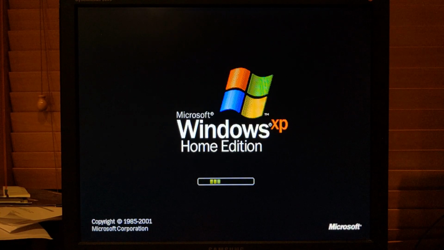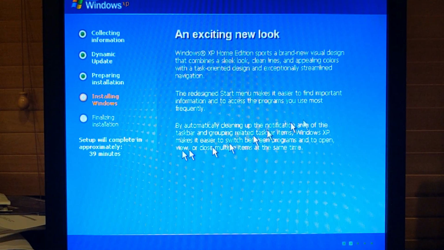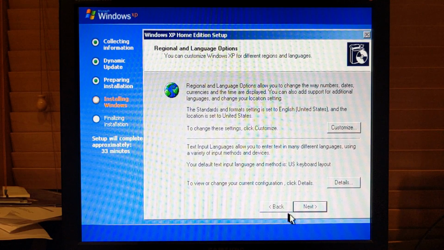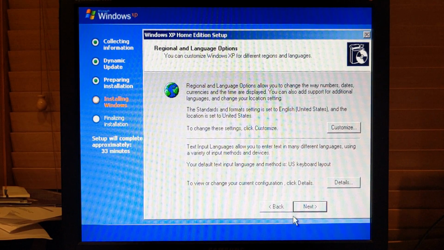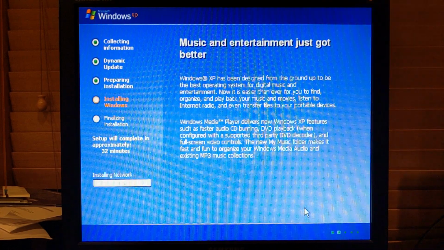All right, Windows XP Home Edition, we're going good. I know there is a way to change this boot screen because I've done it before. It's just not in the package. And now we're on the other version of the setup. Oh yeah, that applied too. I forgot about that. All right, yep, here we go. Jeez Louise, the mouse. Yep, next, Jiga Tech PC, heck yeah. Just keep it like that.